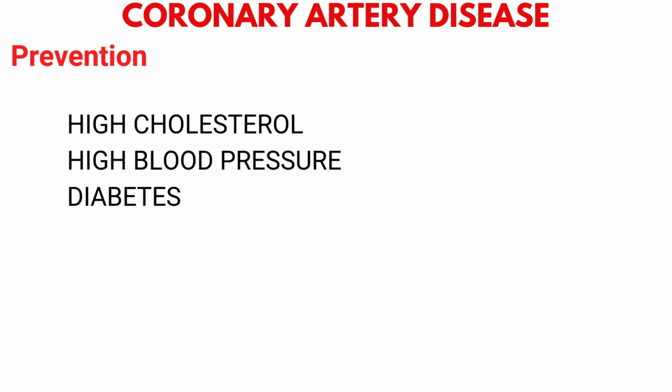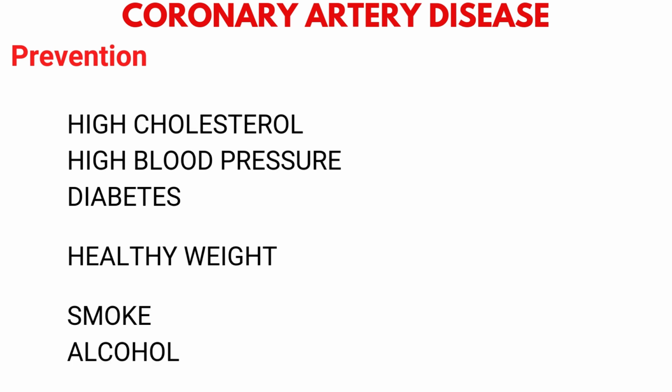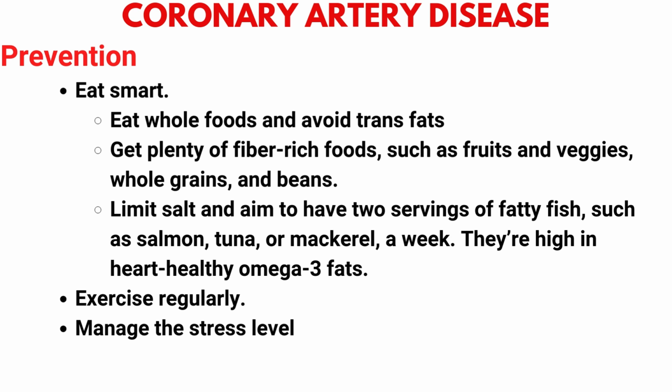Prevention of coronary artery disease. Fortunately, there are a number of things a person can do to reduce the chances of getting coronary artery disease. It is important to manage high cholesterol, high blood pressure, and diabetes. Keep a healthy weight. Avoid cigarette smoke. Limit the alcohol. Eat whole foods and avoid trans fat.